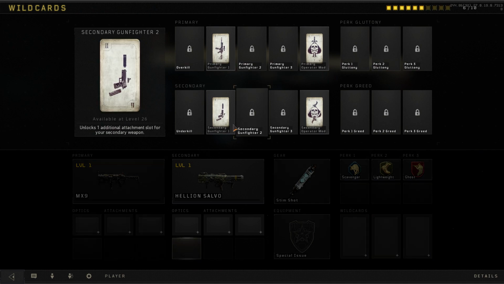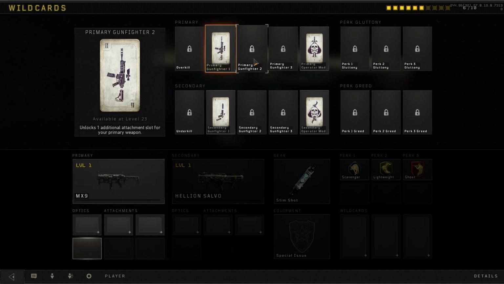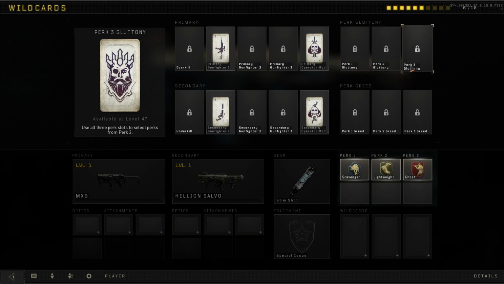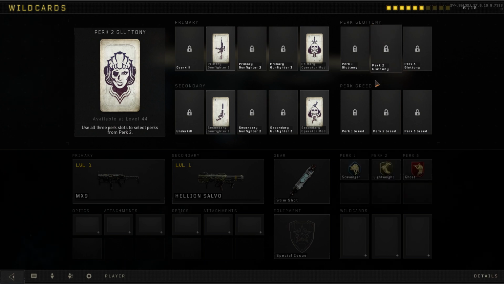And for our wild cards, as you can see, we have overkill, primary gunfighter 1, 2, and 3, primary operator mod, perk 1 gluttony, perk 2 gluttony, and perk 3 gluttony. And with these, you are using all of your 3 perk slots for that one tier. So rather than one individual tier being changed, you're changing all of them to one specific tier.